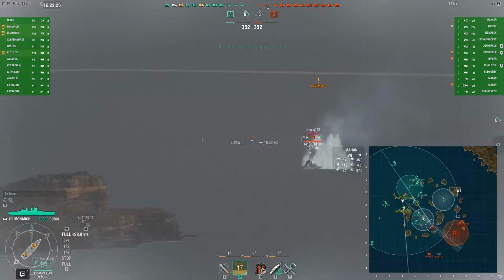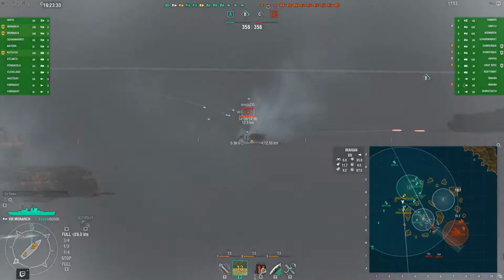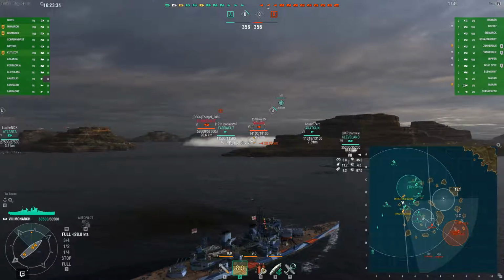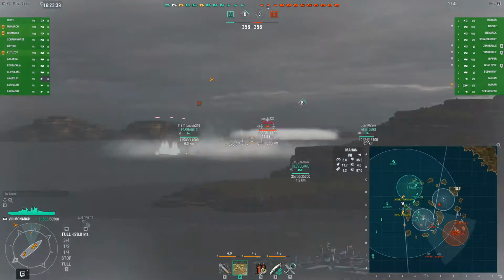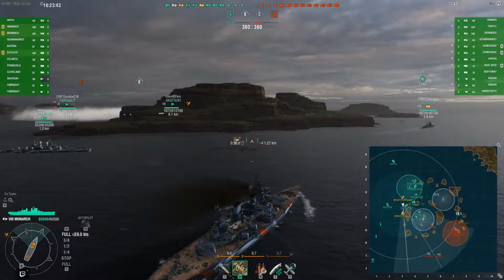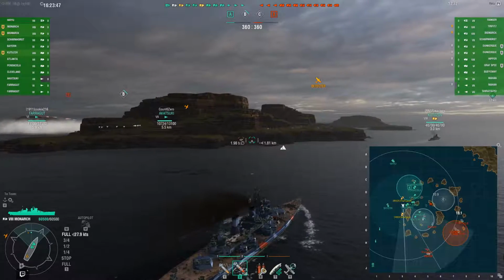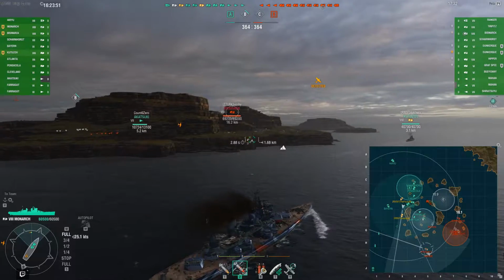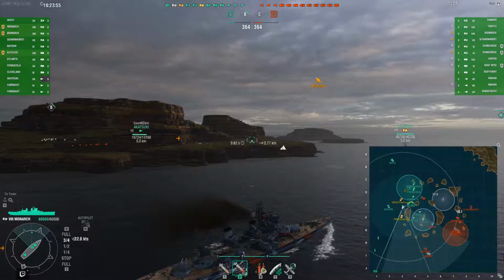The Monarch has 60,500 health, unlike the North Carolina, which has 66,000 health, so it has a little bit more health. But the Monarch has a slightly better heal, so it makes up for that lack of extra HP by healing back fires. This ship does get set on fire quite a bit, but with its ridiculous HE it can set fires back, but I'm going to talk about that in a little bit.